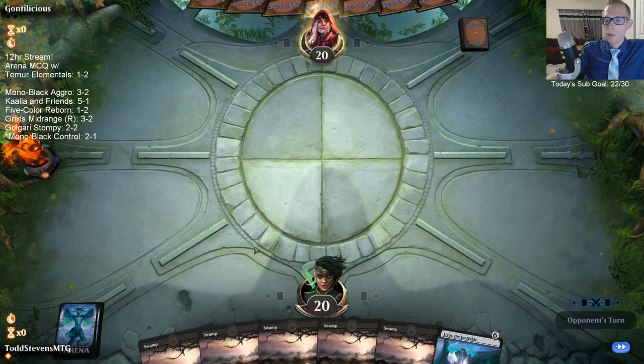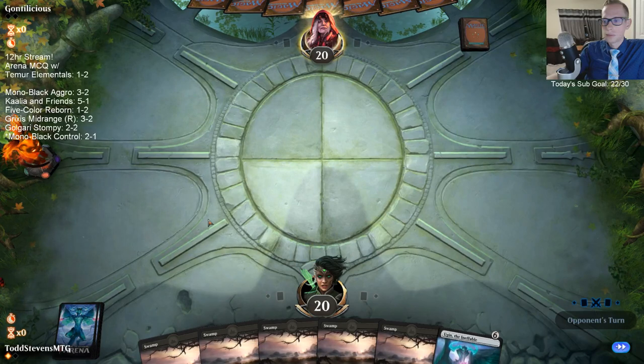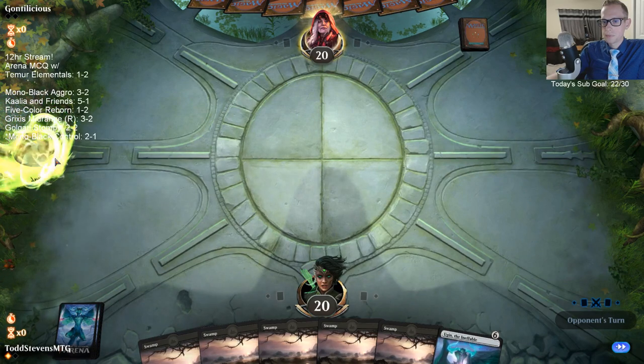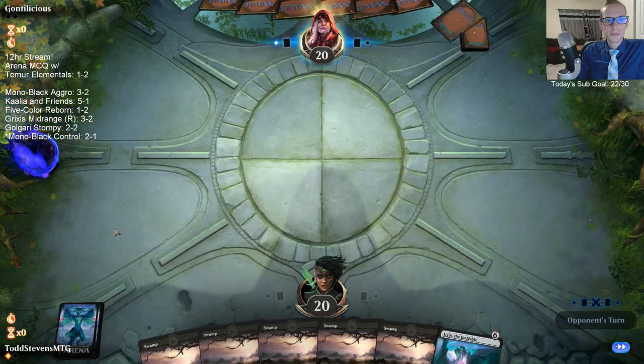Yeah, that's the other thing. We have a lantern in the sideboard to grab with Karn to be able to activate Golos. So we can still activate Golos' ability when the game comes to that.